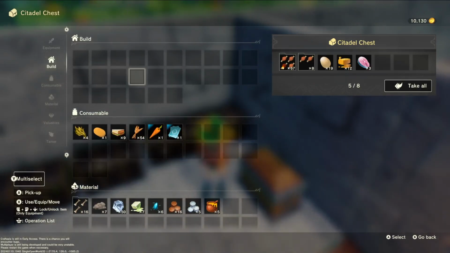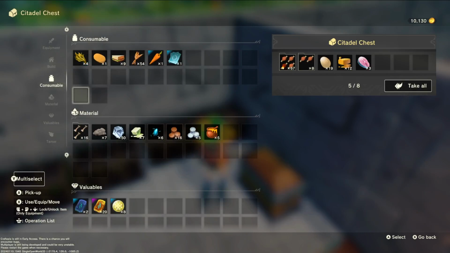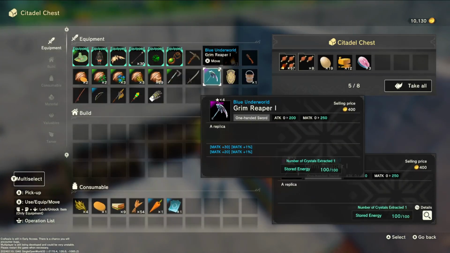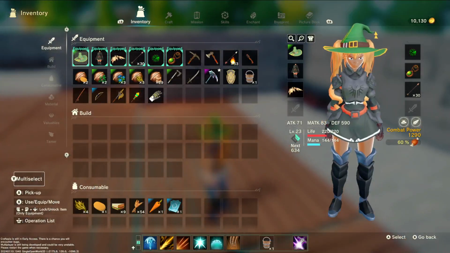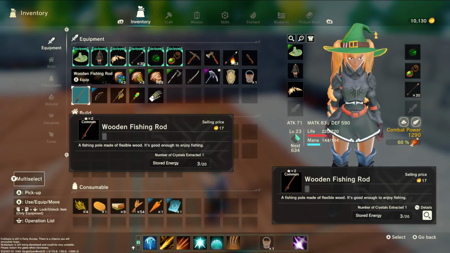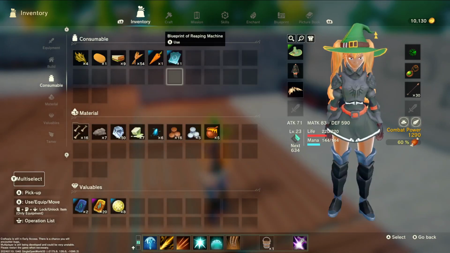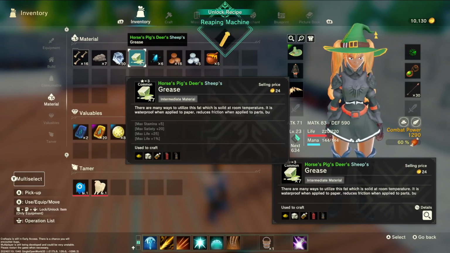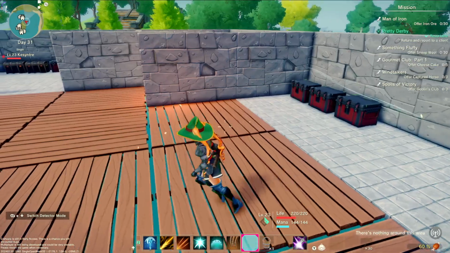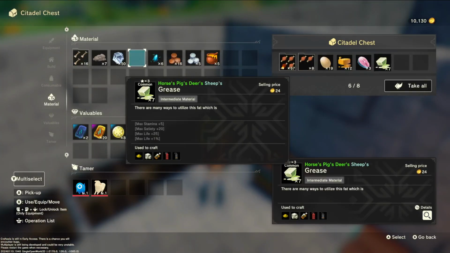Grease, where did you go, grease? I do not know, grease. Seriously, where did our grease go? We just picked it up. We don't have it equipped. Blueprint. Okay, yay, we learned how to make a reaping machine. Cool. Honey, oh, there it is, grease. Horses, pigs, deer, sheep's grease. There we are. So we'll go ahead and drop that in there as well, since I guess technically it's made out of animals. That's fine with me.